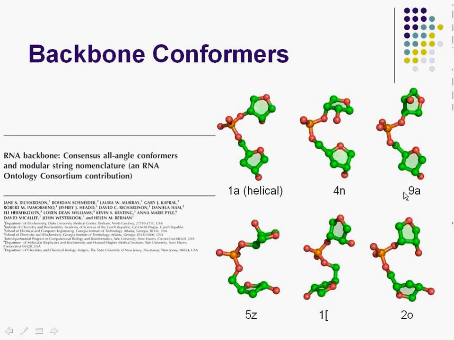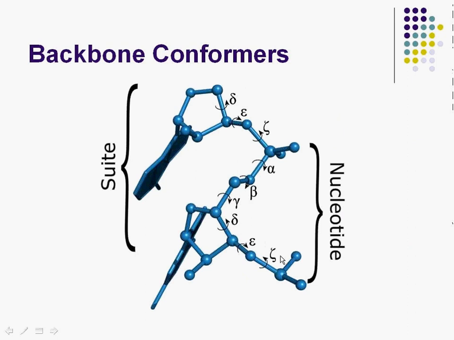There's a couple of things I wanted to point out about these backbone conformers. The first is that they use the suite division of the backbone. Typically, when you think of the RNA backbone, you think of nucleotides. The conformers use suites, so it's going sugar to sugar with a phosphate in the middle, whereas people typically think about nucleotides as phosphate to phosphate with a sugar in the middle. You can think of suites as being half offset from a nucleotide. One suite contains the first half of one nucleotide with the second half of the previous nucleotide.